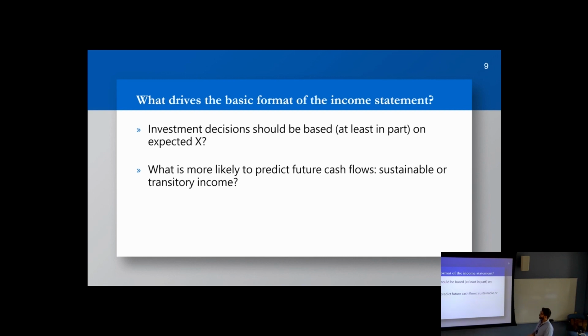So financial statements are going to have the line items that we need in order to put together the cash flows. And related to this, what is going to be a better way to predict future cash flows? If we have sustainable incomes that we're dealing with, or random or transitory incomes occurring. The more consistent a company's cash flow is, its revenues, all its expenses, getting down to the bottom line, the easier it's going to be to estimate future cash flows.